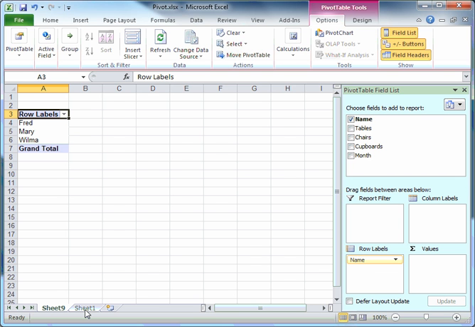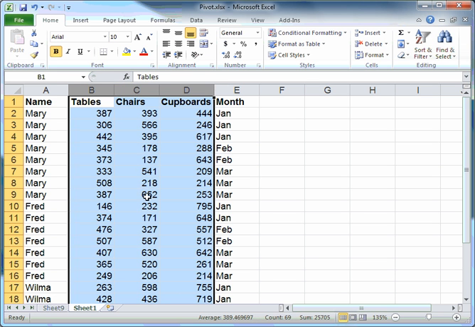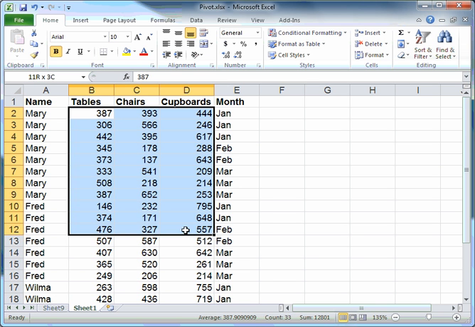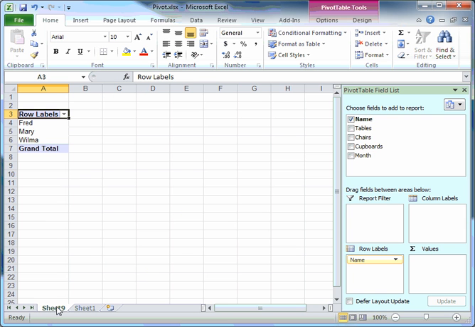Now, if we go back to my original spreadsheet, Sheet 1, this one-table database, you can see that these three fields actually contain cells that store number values. Perfect for processing. You see, number values can be summed, added together to produce a total. You can get the maximum, the minimum, the average, the variance of these number values. So it's all perfect for processing and summarizing. So for example, I can take tables and drag this field into values.